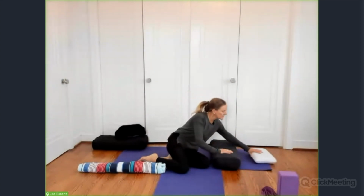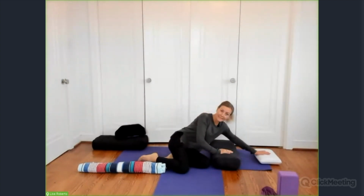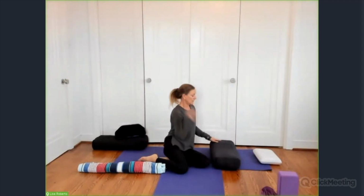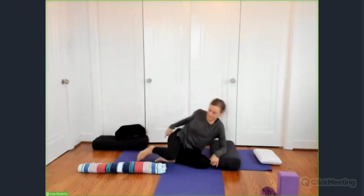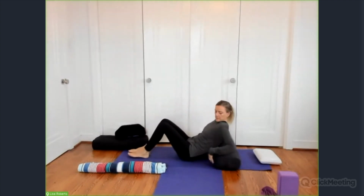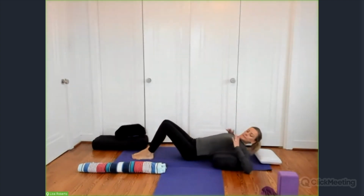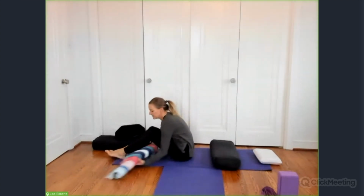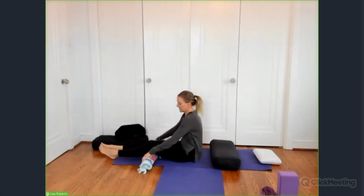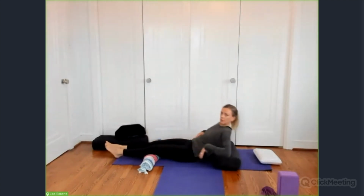So I'm placing that to go under my head and neck to support my cervical spine and head. And this is going to go across the midsection of my spine, mid to upper, so it's kind of under the shoulder blades. So I'm going to test it first. Typically I like to align my armpits across the top of the bolster. And then I'm placing this under my knees just to help lift the low back a little.